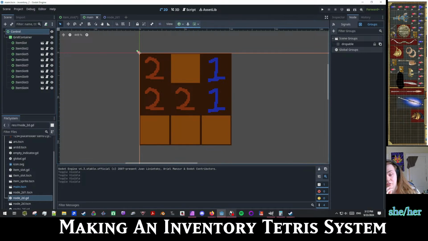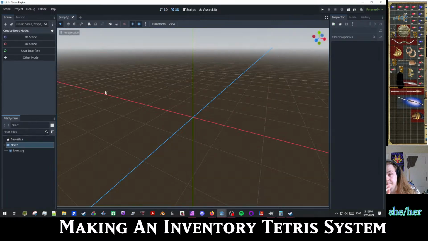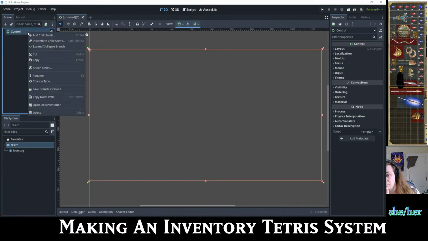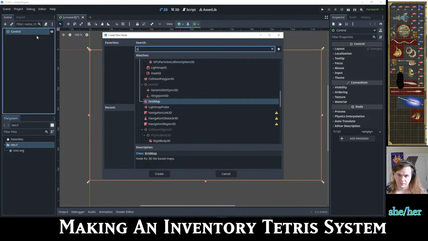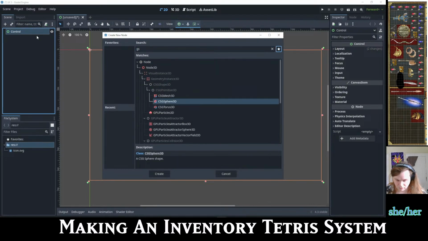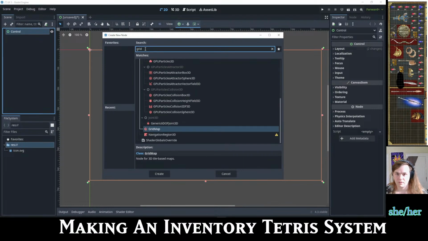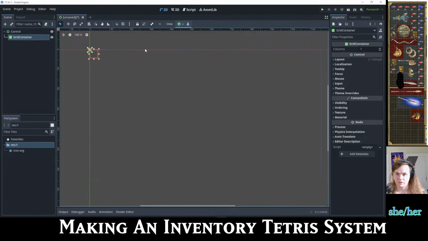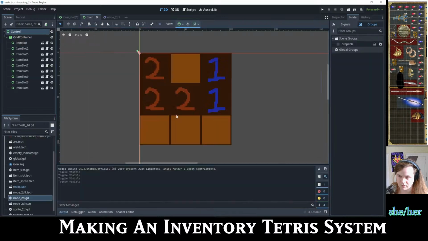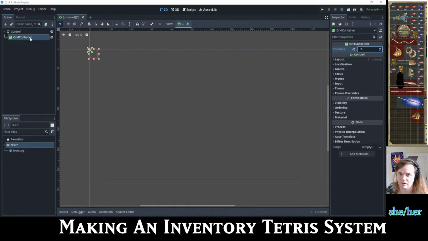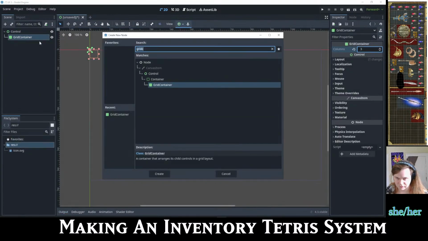Okay, so let's start with a control node. Add child node, grid container. Great. Columns 3. And let's just add child node color rect.